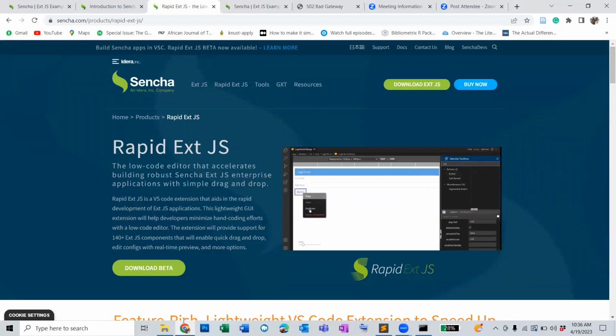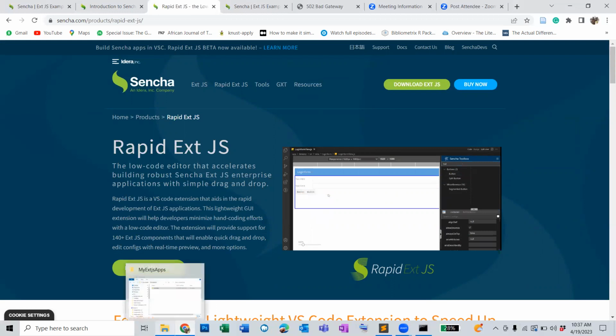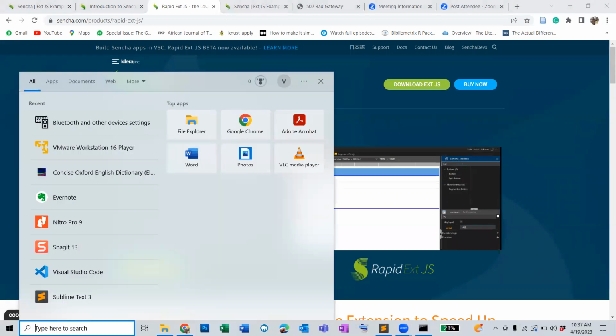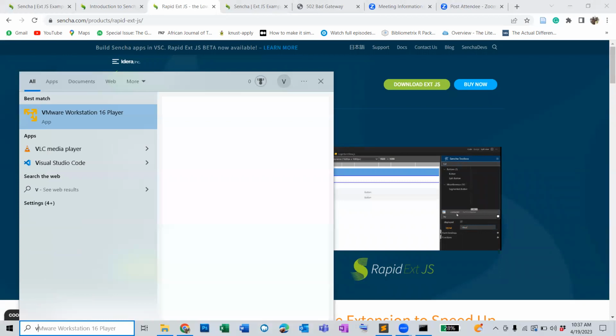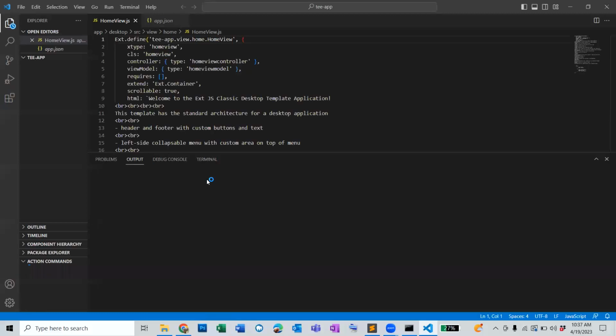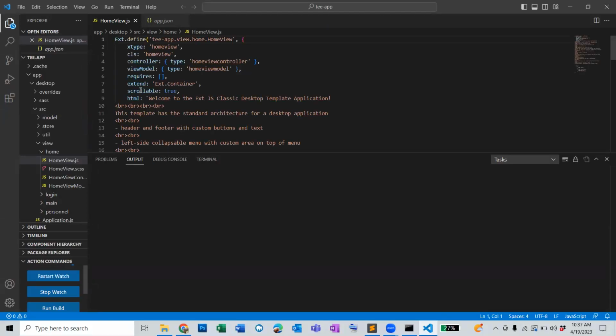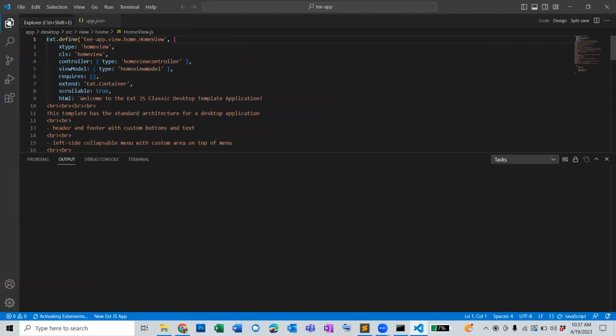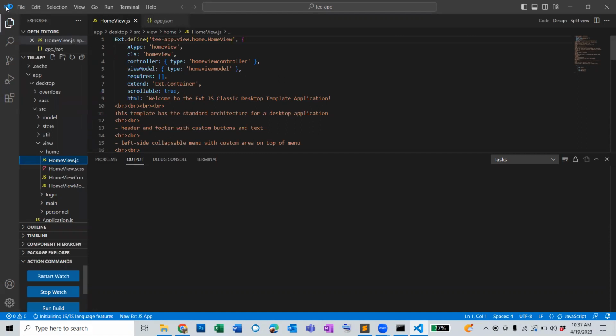Okay, so let's try hands on this one. I have already gotten it installed, so I'll go to my Visual Studio Code. Okay, so you can see here that I have one, but let's start a new one. So to do that, I would go to extensions.